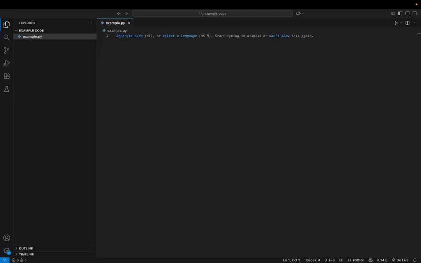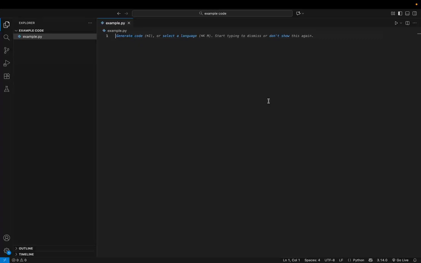By the end of this video, you'll know how to use the input function to get data from a user, how to use the print function to display information, and how to format that information so it looks clean and professional. This is what turns boring scripts into real interactive programs. Let's get started.